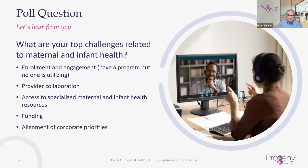So, second thing, very quickly, is team approach, and then we'll get to what we want to ask in the polling question. One of the things that I think we do really, really well is we assign a full team to pregnant moms as well as NICU families as soon as we get the opportunity to engage with them. So that means with the NICU, for example, neonatologist, and CM enters the picture immediately, and we do everything we possibly can to make sure that we are keeping that team in place throughout the inpatient stay and then postpartum, and we keep that team in place through that baby's first birthday.